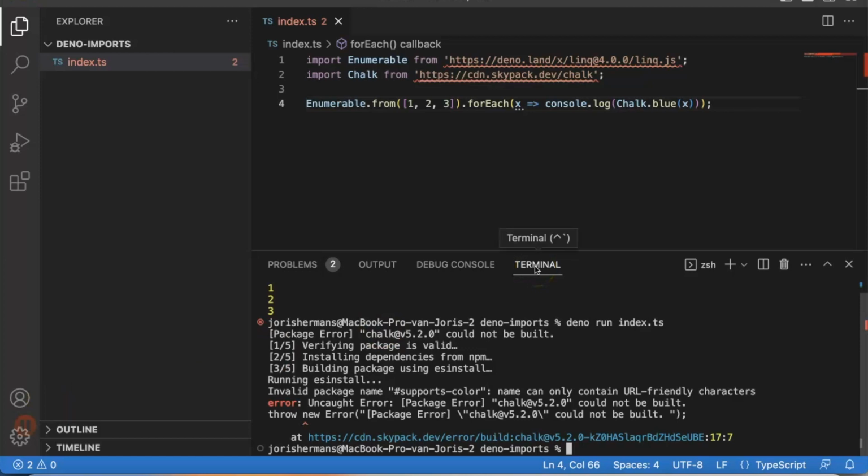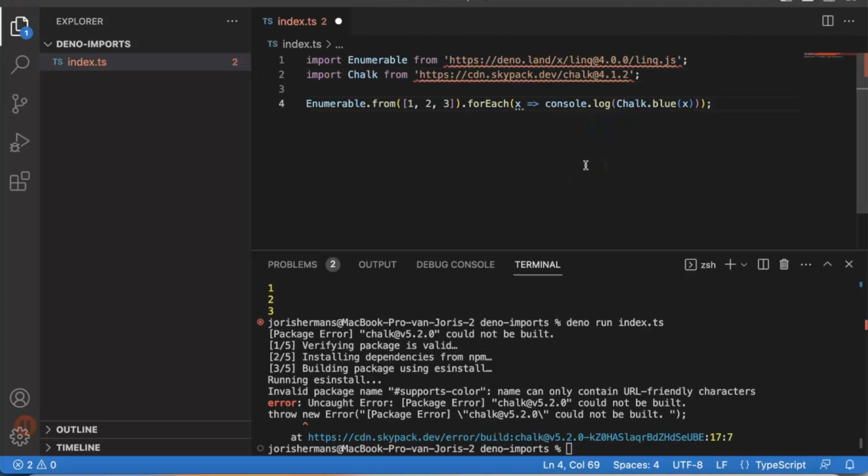So this is failing, and if you go to the website of npmjs, we see that that version is not working within TypeScript. So we are using TypeScript right here, and then it's important that we use another version.